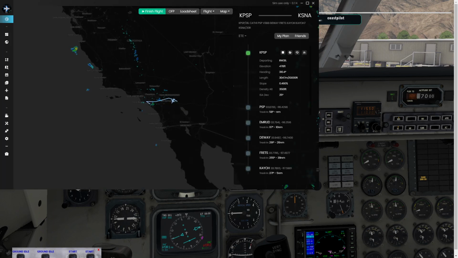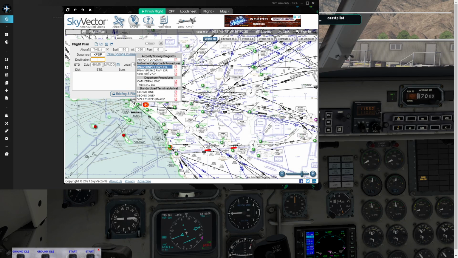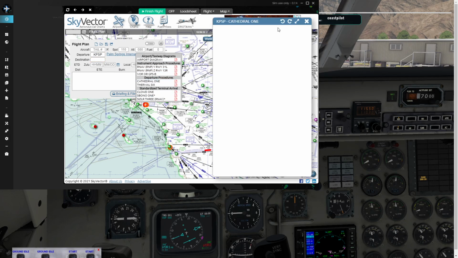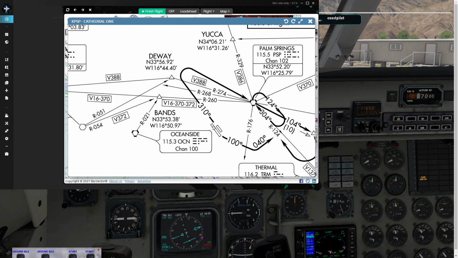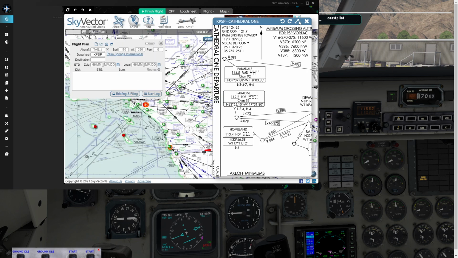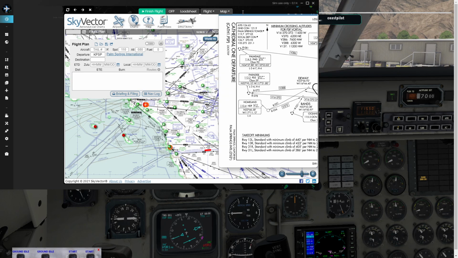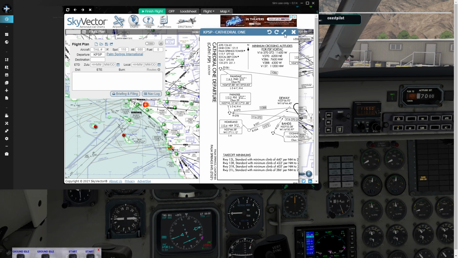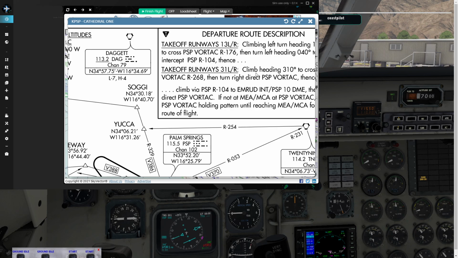Alright, we're going to go with, let's get rid of that. I've already got most of this set up, but we're going to do the Cathedral one. It's a fun departure. So we start off on 310. Is there a continuation page on this? Probably. No, there's not. Oh, here we go. Takeoff 31 left.